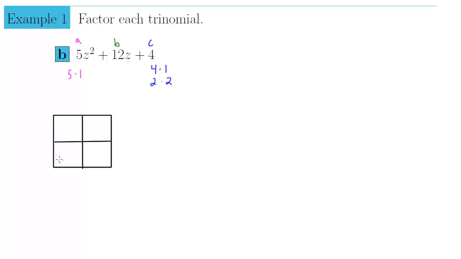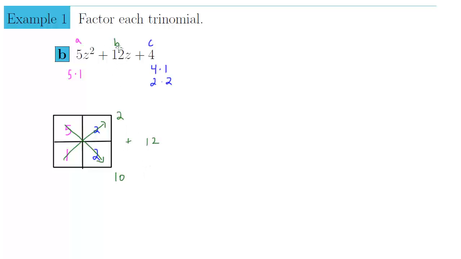Remember, in the first column of the box, you put pairs that multiply out to 5, that multiply out to a. So I'm going to put 5 and 1 here. In the second column of the box, I put numbers that multiply out to 4. Now, in general, I like to start with the factors that are closest to each other. So I'm going to start with 2 and 2. Does this combination check? Well, we have to multiply the diagonals to find out. 5 times 2 is 10, and 1 times 2 is 2. 2 plus 10 is 12.